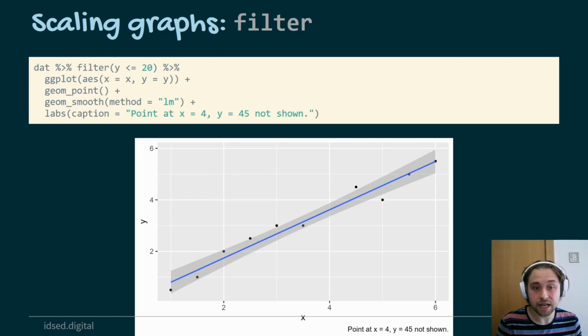And that's all well and good, but that's now not taking into account the fact that it's assuming that the point at x equals 4 has just disappeared and just isn't there. And we can't do that. We don't have statistical justification for that, because that point may well be valid, and so we may need to take that into account when we're drawing our line of best fit.